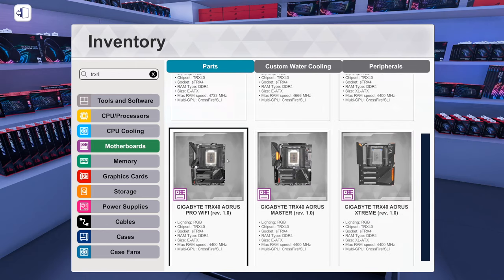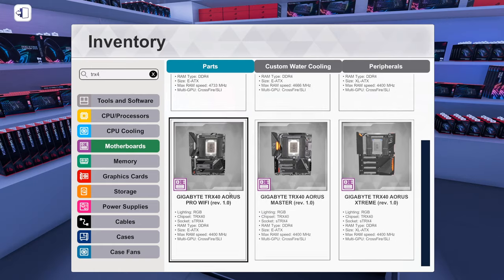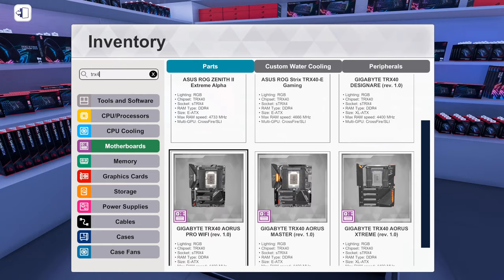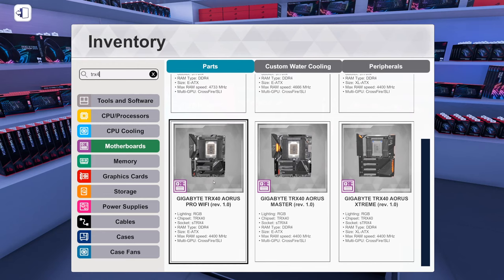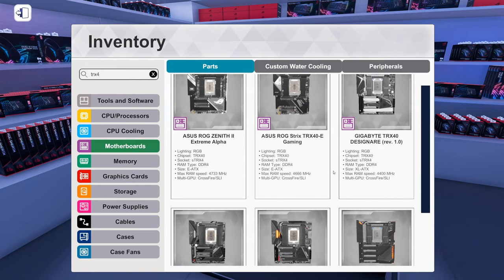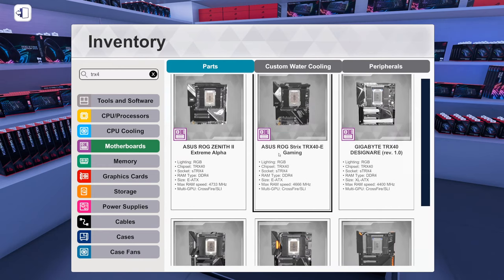This is probably the nicest board, the Zenith Extreme. I'm trying to think how much it is. I'll go look. Gigabyte's TRX40 AORUS Pro Wi-Fi, Gigabyte TRX40 AORUS Master, and then the AORUS Extreme. So six new motherboards to support our new Threadripper chipset, or socket, really.